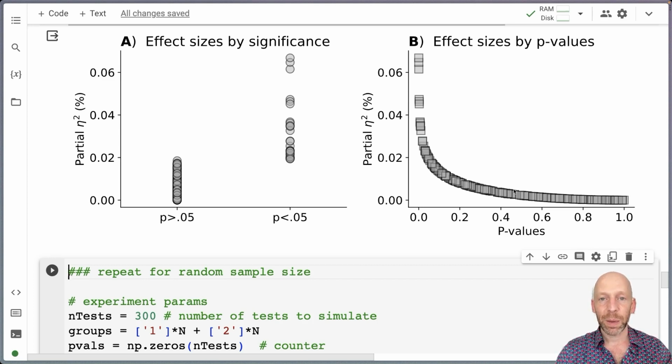This relationship between p-value and partial eta squared is only so tight here because we have fixed the sample size and we have fixed the population means. If we were to change the sample size, then we would not find this kind of relationship. So this is the sort of relationship that you could identify with simulated data, but is not the sort of interpretation that you can make in real experiments where you don't have control over the effect size across different studies. Okay, so let me switch back to the book to guide you through the next part of this exercise.